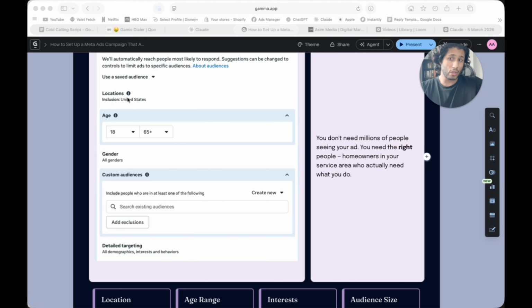And then if you go to locations, you can filter that with zip codes, and then you can also filter it with a radius around your service area. So it's not just everybody. You can filter it into different radiuses. So for example, if you're in Dallas, you can do a radius around Frisco or Dallas and Highland Park area, or you could do it all around Dallas to get a broad perspective of people coming in.